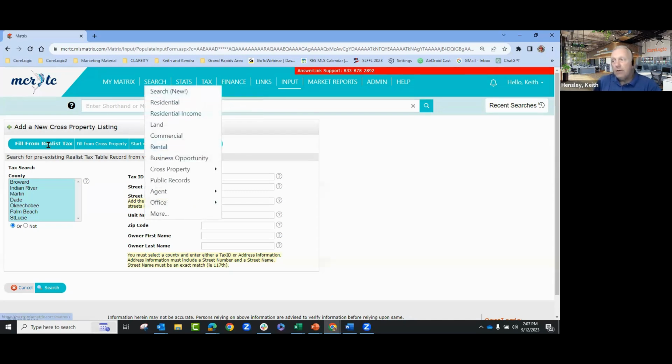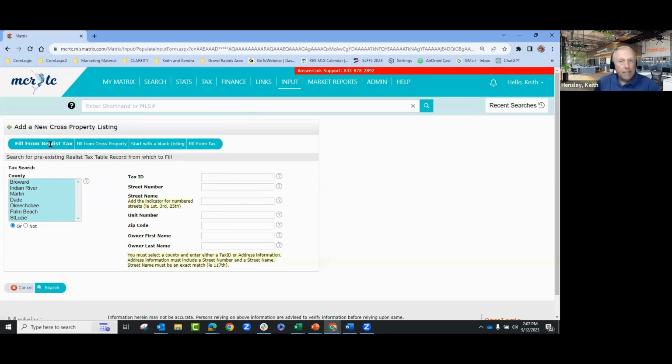And as long as people utilize the tax auto population into your listings, it keeps things pretty much uniform, like address and cities, and then the parcel ID. The parcel ID is probably the most important thing that we want to keep in a very uniform system there, because it helps with our history of properties there. So we almost always want people to auto-populate their brand new listings straight from the tax records, okay?